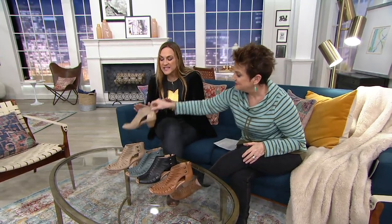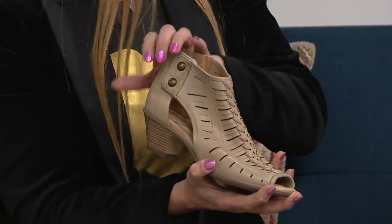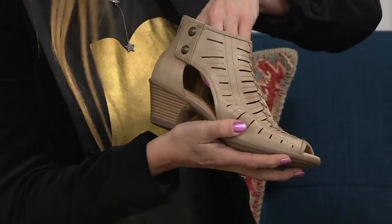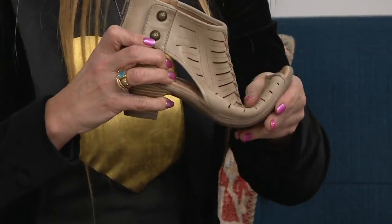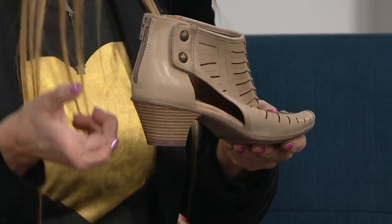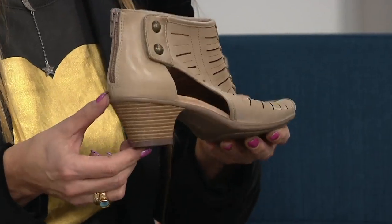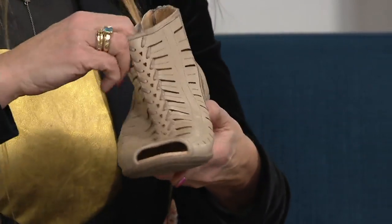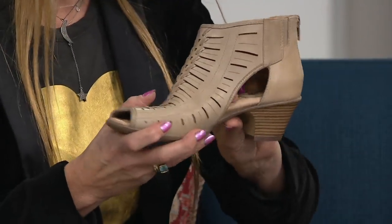This is the one that I have and it's my go-to. It's a peep toe. It's smooth leather, so it's spring-friendly, summer-friendly, fall-friendly. I live in Minnesota, so I can't wear this quite year-round, but I love the suggestion of a tight. It's so great — the sweet spot of a heel height, a two-inch heel. So many women got into this heel height and style who didn't think they could wear a heel because of the earth footbed.